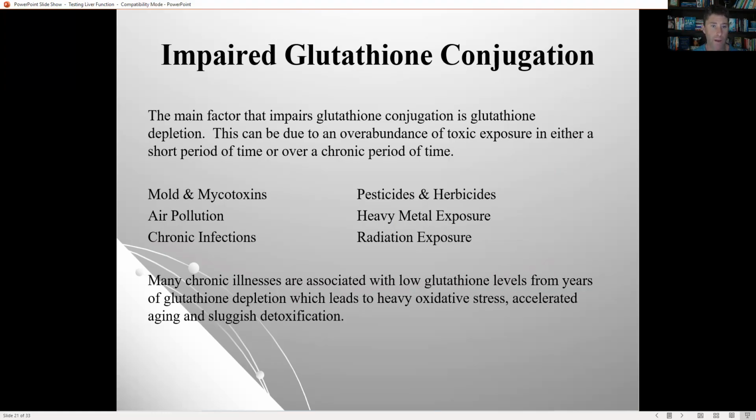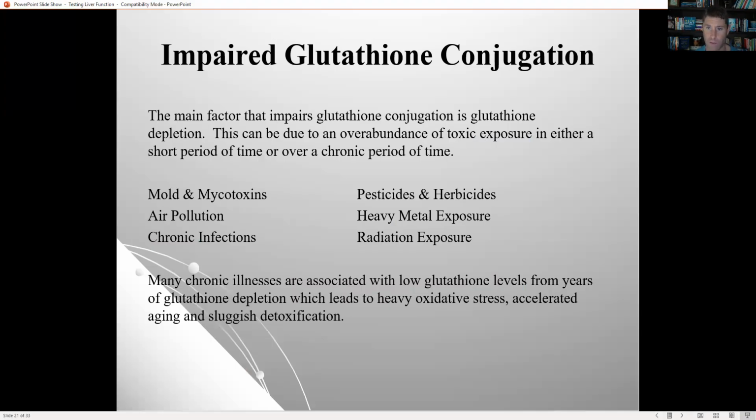Air pollution, if you're around that all the time, if you're smoking or you're around somebody that's smoking all the time, that can deplete glutathione levels. Chronic infections. So if you have a chronic viral infection or chronic bacterial infection or parasitic infection, that can drive down your glutathione. If you're loaded with pesticides and herbicides, let's say you do your own lawn care and you're using a lot of pesticides and herbicides, okay, you may be exposed to that, breathing that in, or you work in an industry that does that. A lot of industries, cleaning people that clean houses, and they're spraying all different types of chemical sprays, going to deplete your glutathione levels over time.